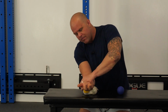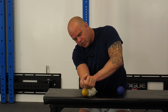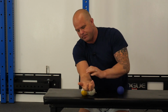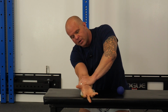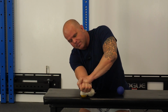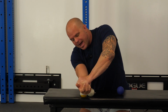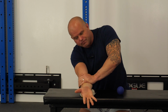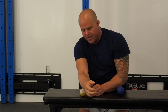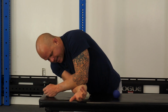So here I'm working mainly on the extensors, and I'm just pushing and pulling, trying to get as much movement through this very, very tight tissue sheath as I can. So you can think about trying to grow the glove around some of the musculatures and stiffness and the soft tissues of the forearm just by trying to free up the circumferential fascia by addressing it as a complete system. So I'm moving my wrist in my available range, making sure that my fingers are working, and then I'm really going to be at the limits and the creativity of what it feels like I need to do.